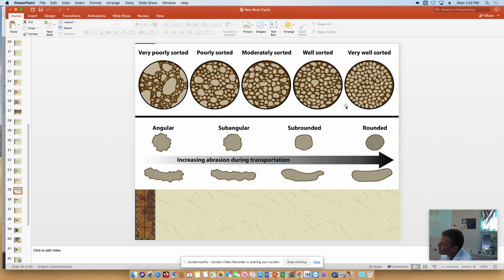Go ahead, Carmela. How do they all become like the same size? Well, because whatever's moving them only has so much ability to move, right? I mean, if the water's not moving very fast, it might only be able to move sand. But if it's moving faster, it might be able to move little pebbles that are 2 or 3 millimeters in diameter.